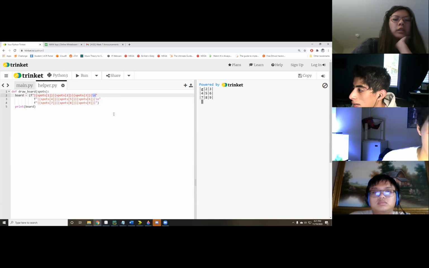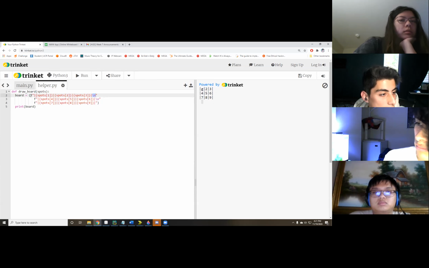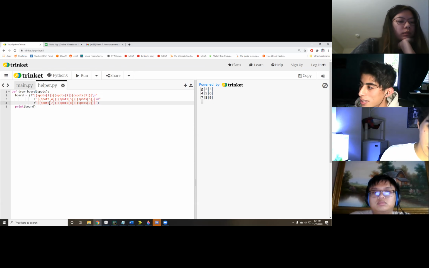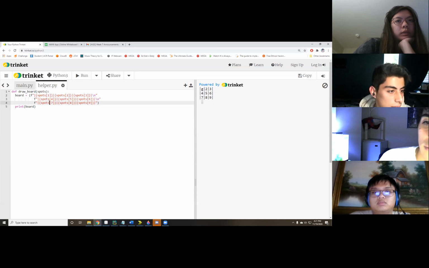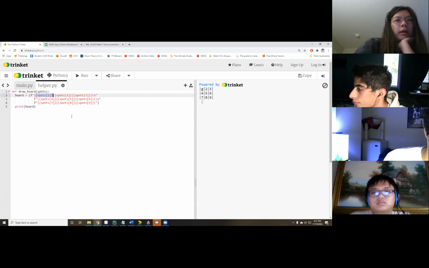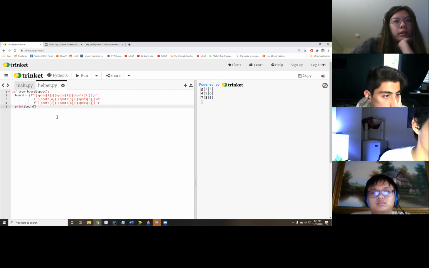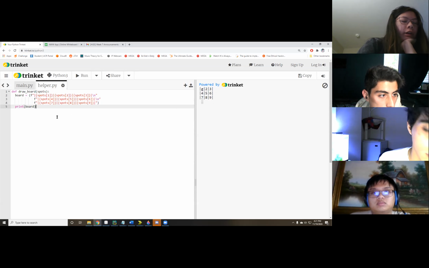What's the function again? So this is an F string, and what it lets you do is put variables inside your string. So anything inside the curly brace is a variable. How do you grab like an integer then? Because you just put like the numbers 1 through 9. How would I grab an integer? And it grabs like the character from your dictionary, right?